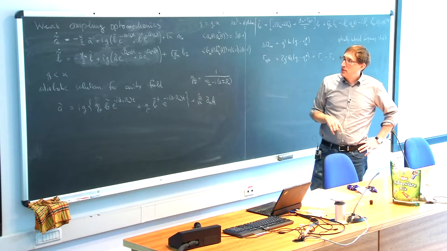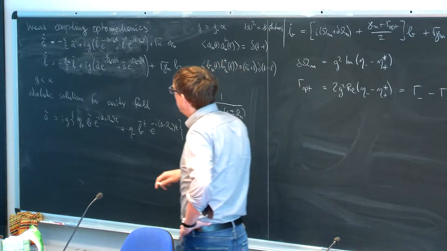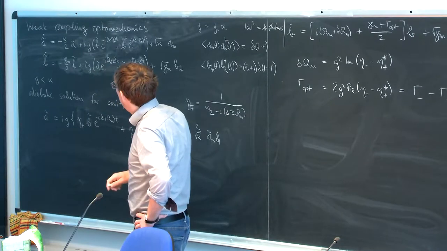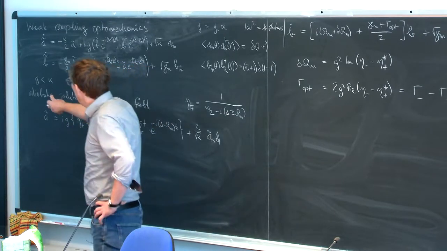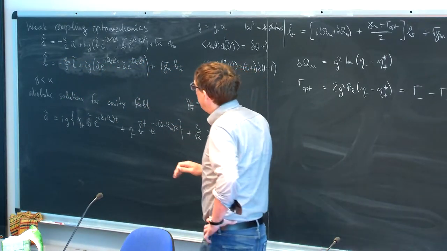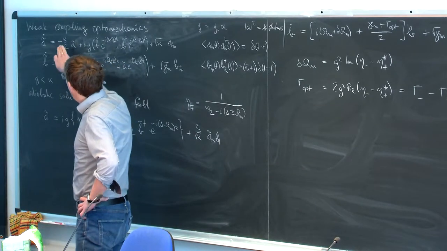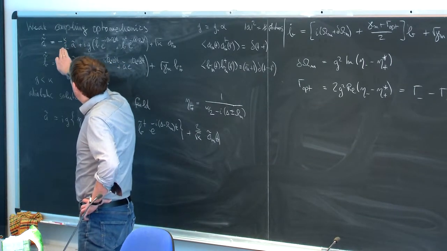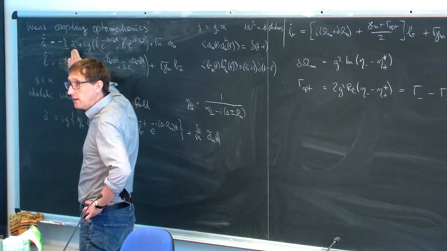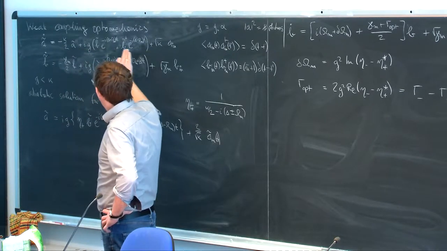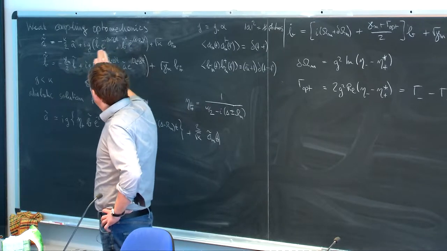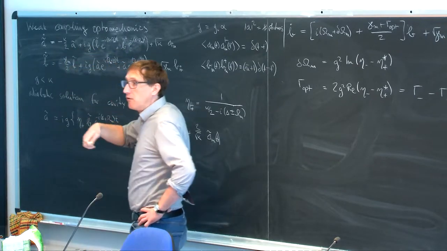And in order to see all this, it's most convenient to make yet another approximation and go to what I call here the weak coupling optomechanics. So we assume that this optomechanical coupling is smaller than the cavity line width. And this is a regime where the cavity mode is a fast degree of freedom, which is heavily damped out. And if you have a heavily damped oscillator subject to a certain force, which is here determined by the mechanical oscillator, then the cavity field will adiabatically follow this force.